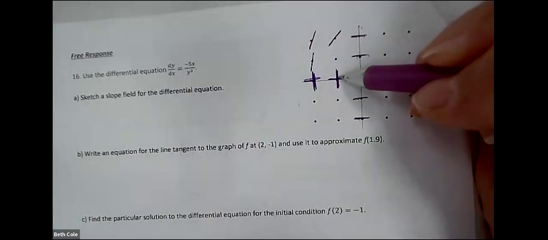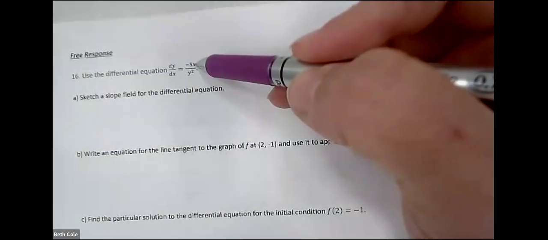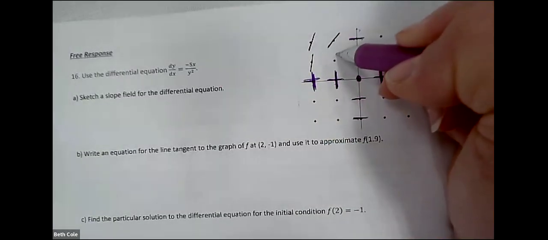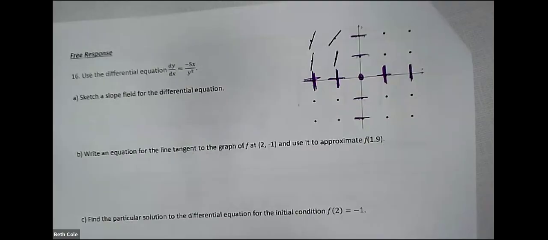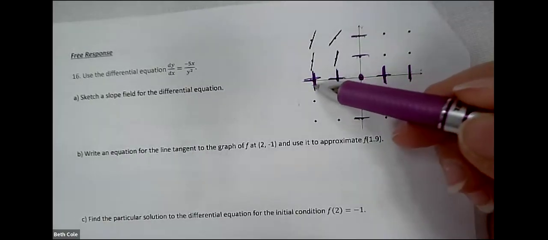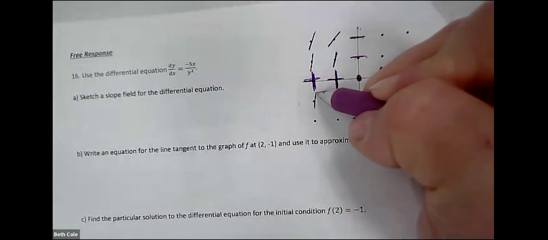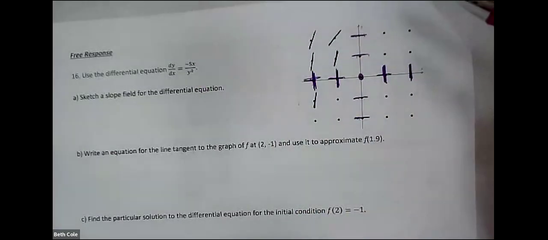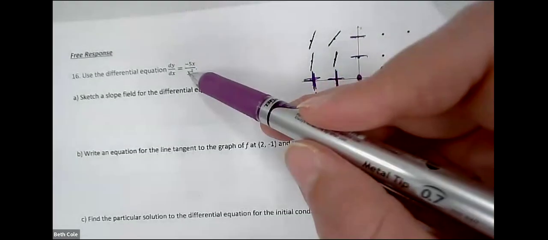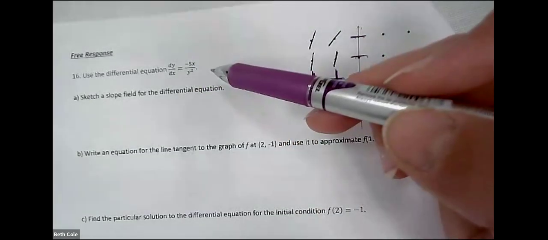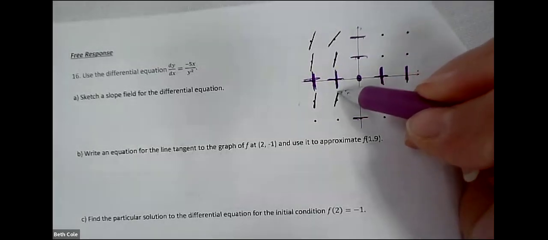All right, and then here we have -1, 1, which is going to give us a +5. So somewhere in between those, it gets kind of difficult at a certain point, but again, just good enough. All right, -2, -1 is going to, again, give us 10. That squared makes that not change because if you square a negative or a positive, it's going to come out the same. All right, -1, -1 is going to give us 5, so it should look kind of the same as that one.